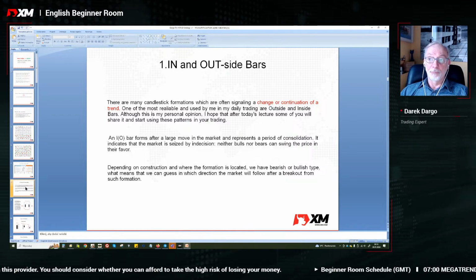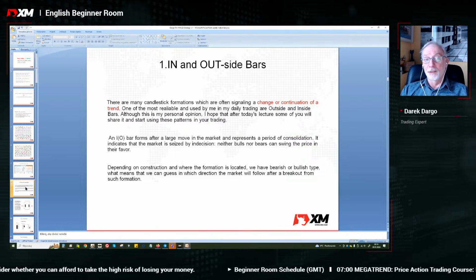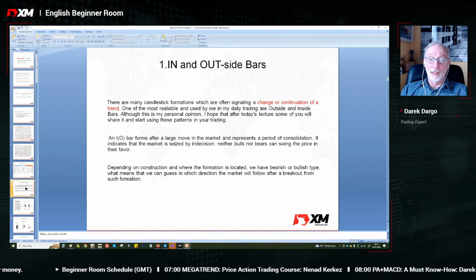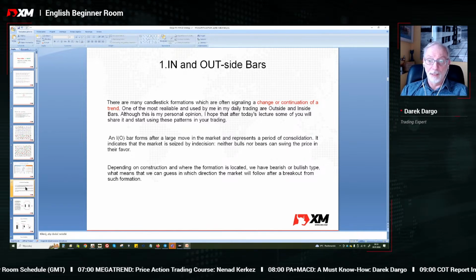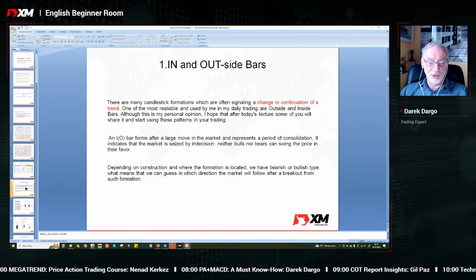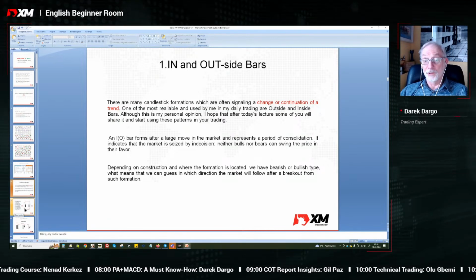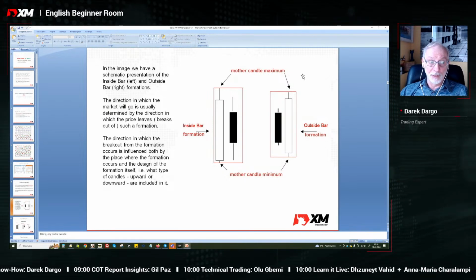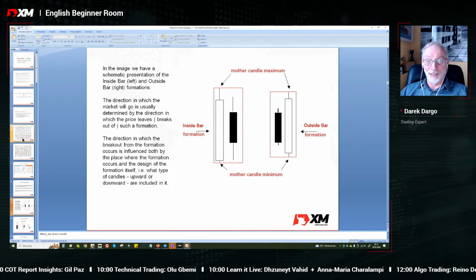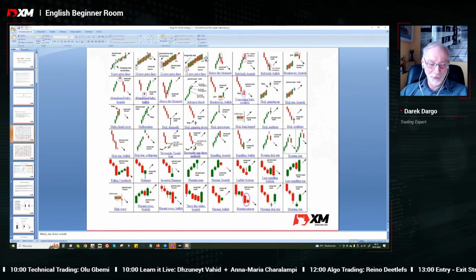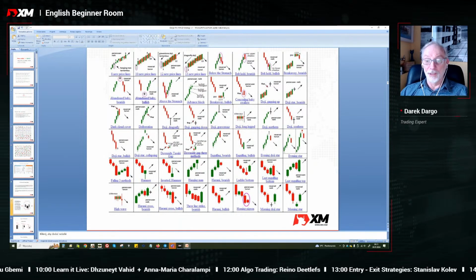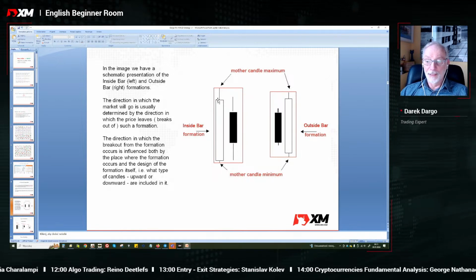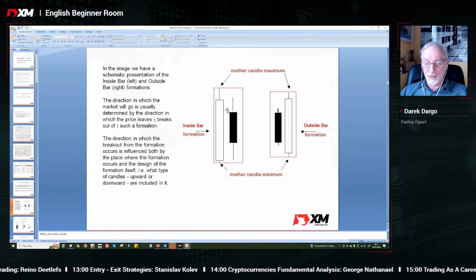It means that price cannot break out from the range of the former candle or cannot break out from the second candle, which is creating the outside bar. Inside outside bars are very simple pattern. That's why it's worth trading those, because you can see that such a pattern straight away. You mustn't wait, like here, you mustn't wait 13 candles to make a decision. You have two candles and you can say, okay, price is in the range of the former candle, which we call mother candle, and we are waiting now for a breakout.